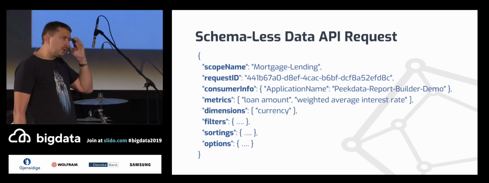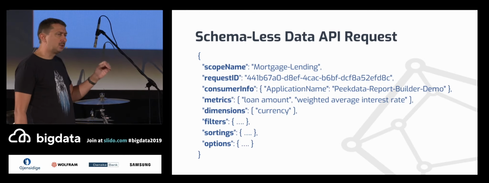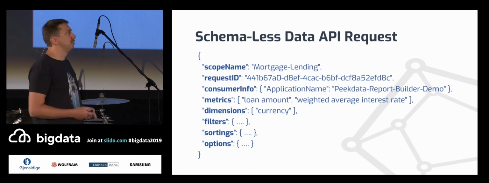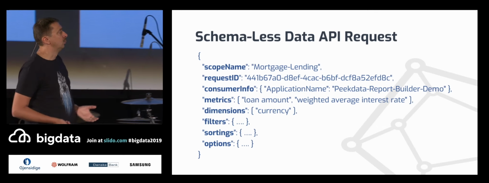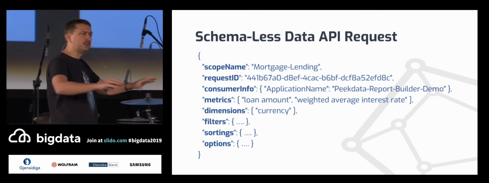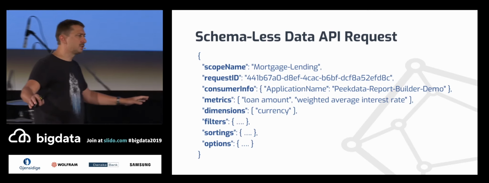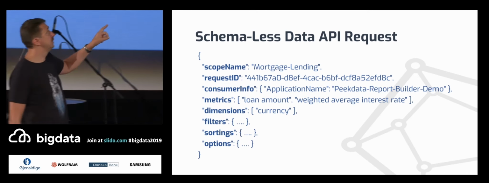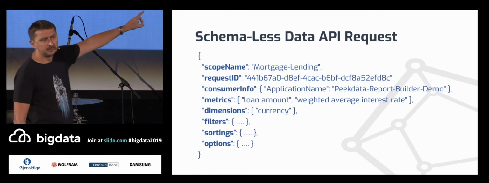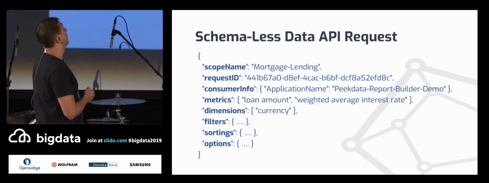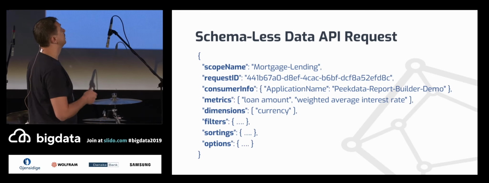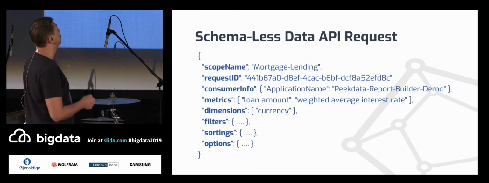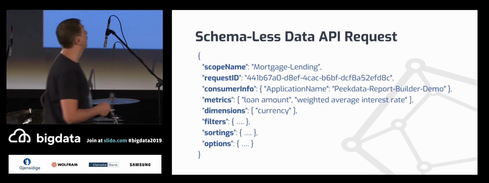And when we understood that, it started to be a little bit, wow. So we have different data sets, different data technologies, but they can give an answer about this data through one gateway. And you see, there is a list of metrics, a list of dimensions, some filtering and sorting options.